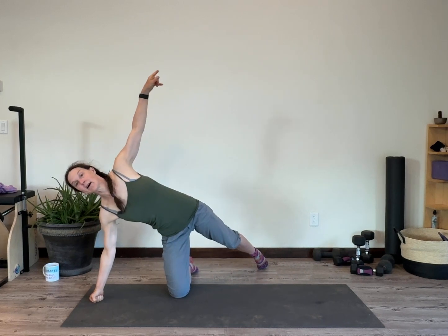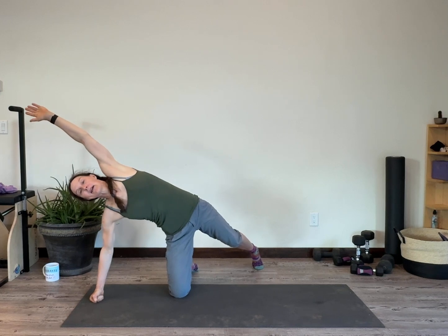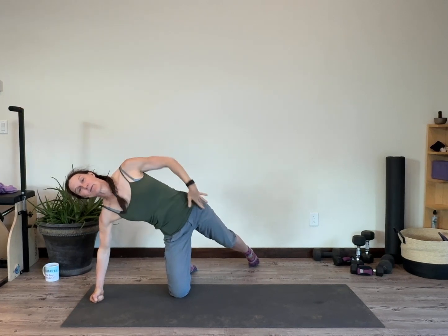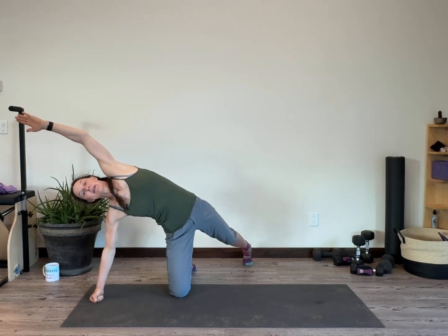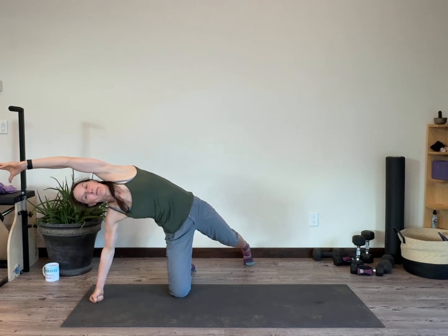Open up. That's such a nice oblique, which we just worked, right? External obliques. Breathe in. Now the hand that's in the air is either going to come down to the floor or down to a yoga block. If you need a support, a foam roller also works. A pillow works. Good. Take your top arm up and back, your top leg back, and this hip should be feeling opening. 10, 9. Lift up, like you're doing a back bend here.